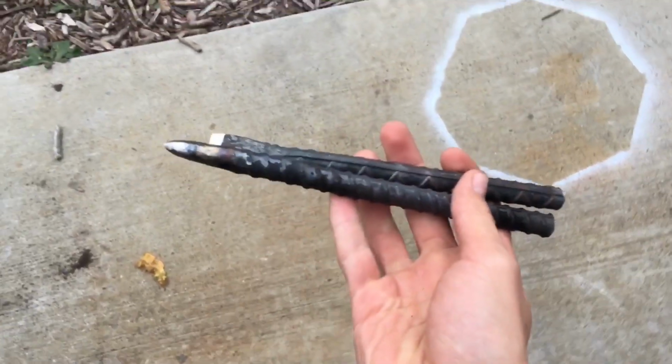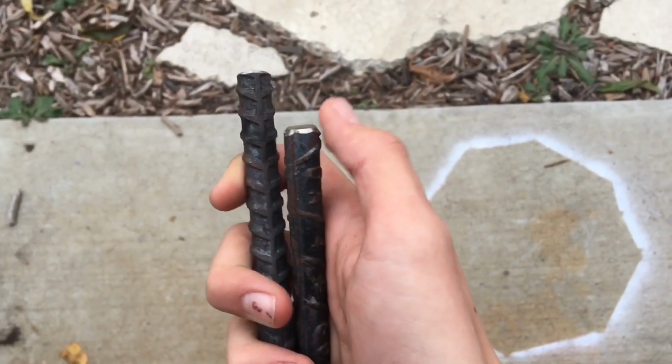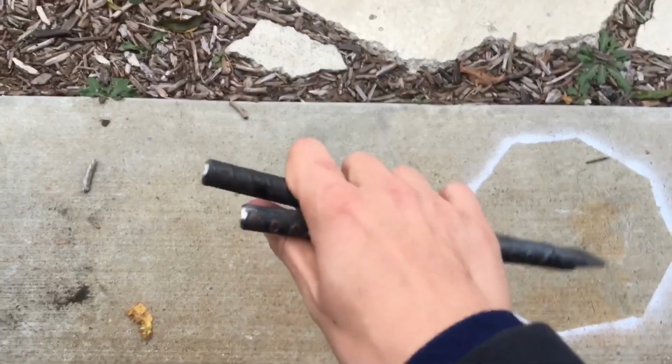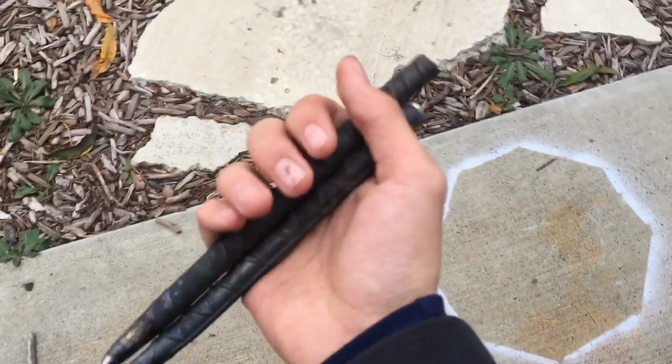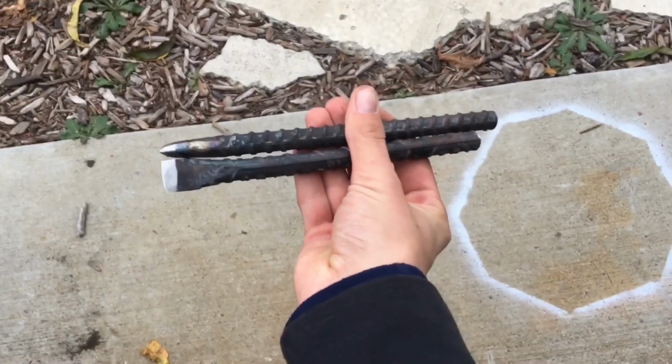Okay, so I got these two cut down to size with the handles. So quick tip, putting some beveling on the edges of these handles with your belt sander if you have one can help prevent chipping, which is never a good situation. So if you are following along with these tools, you definitely want to do that.